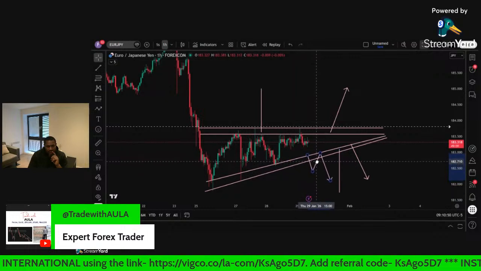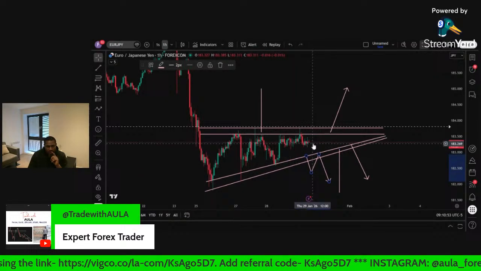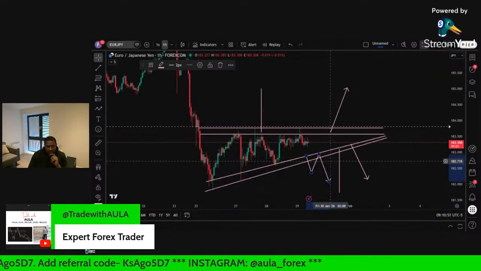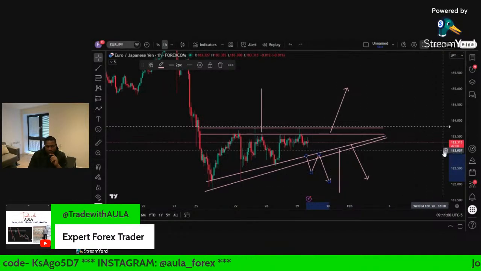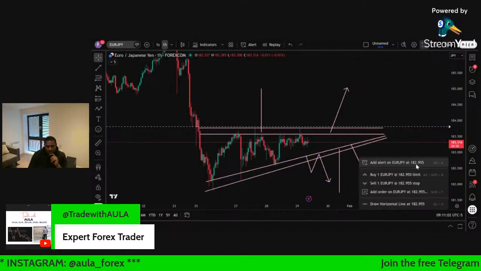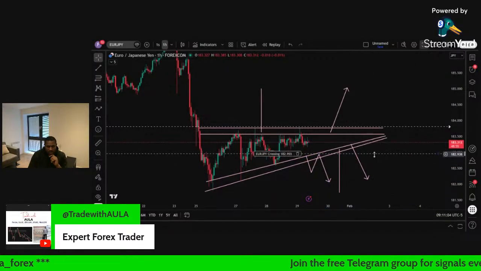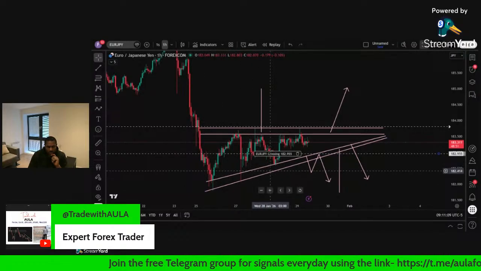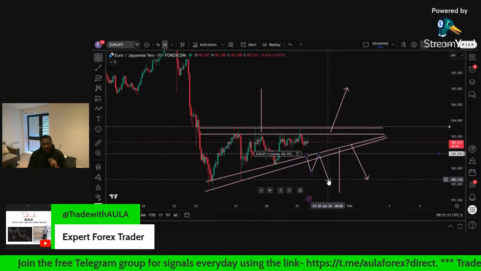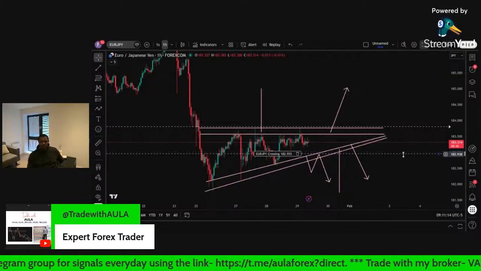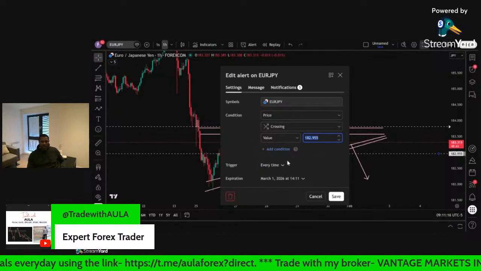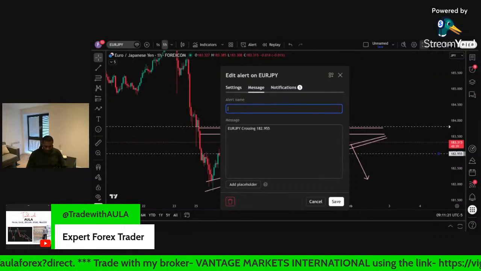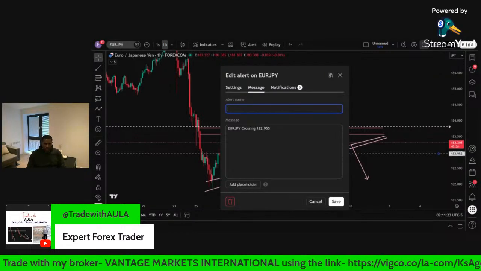That should occur here. So I want price to come this way and then break out. So I'm going to put my alert somewhere here to prompt me when price is coming down. For me, the more solid trade would be when price comes down to break this area, because I have one body touch, two body touches. I have a system to trade this. I'll be more confident about that trade. So I'll name this 1 hour trend line break here.